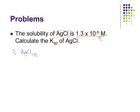We have solid silver chloride. When it goes into solution I will form silver ions and chloride ions. Now you'll notice that these are in a one-to-one ratio. And so whatever my concentration is, a silver ion, I'll have the same concentration for my chloride ion. So if the silver ion is 1.3 times 10 to the minus fifth molar, then I can assume that my chloride ion is 1.3 times 10 to the minus fifth molar. And you can set this up with ice tables as well, but a lot of times you can work it out from stoichiometry.